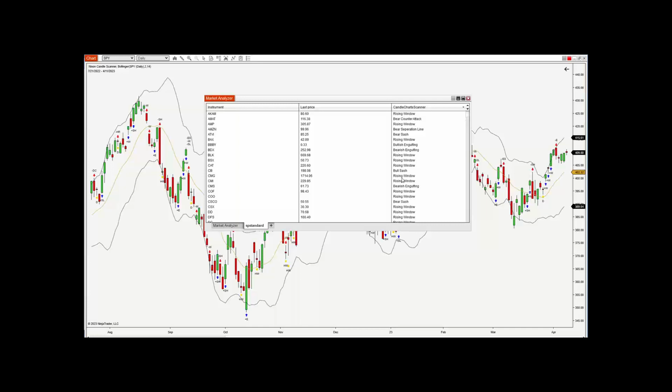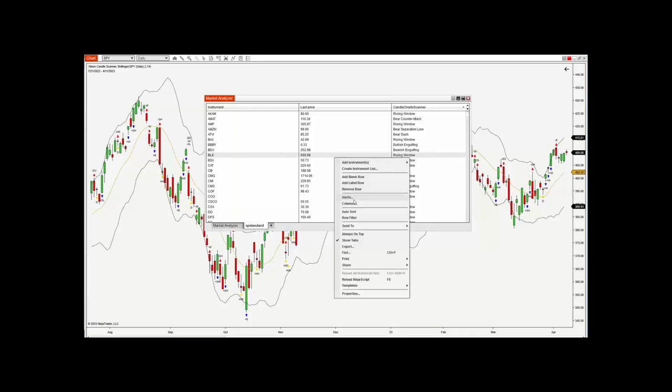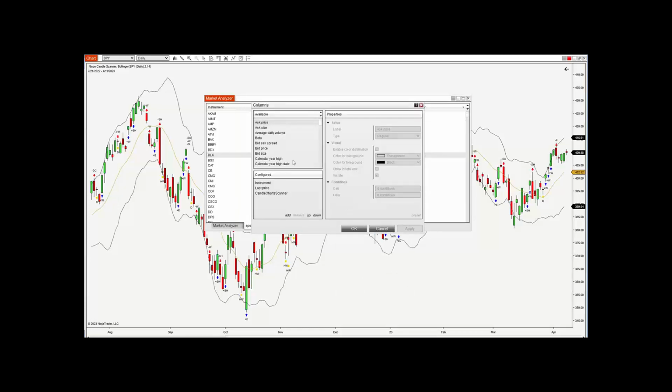Now, I just got a question about the columns of the market analyzer. Similar to indicators and everything else, I can go to columns. I'll just show you real quick, and I can add any column that I'm looking for, including indicators. So the indicator could be, I want Bollinger Bands, or I want moving averages, or I want Fibonacci's, or I want whatever. And I can scan for that as well. So I can have multiple columns.